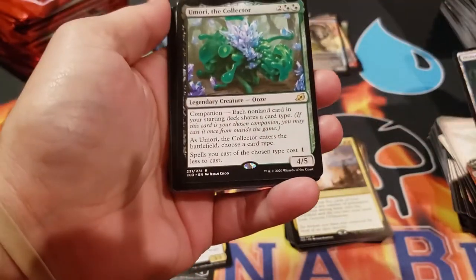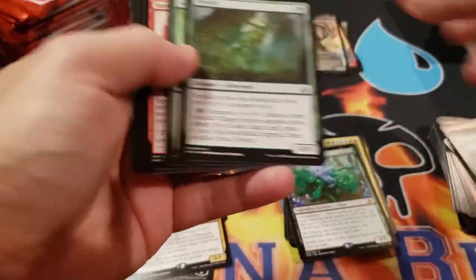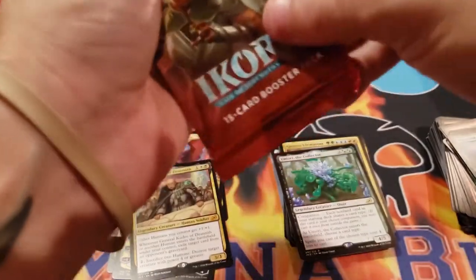Let's go. And then we've got Emori, the Collector. Good rare. Migration Path, good uncommon. And no showcases. Boom. Let's start on our last 12, boys and girls.